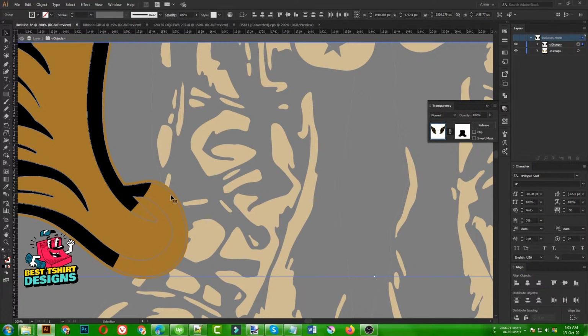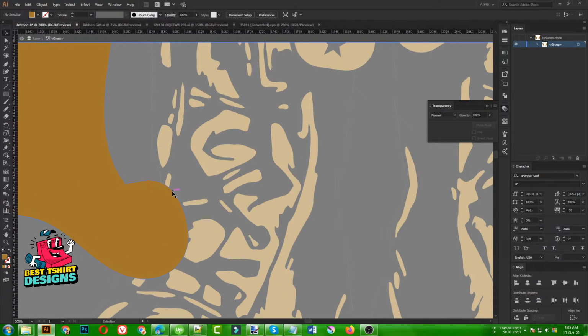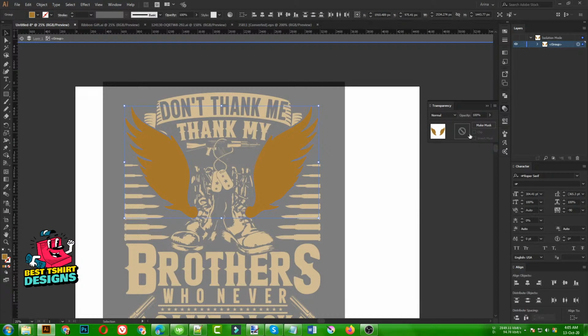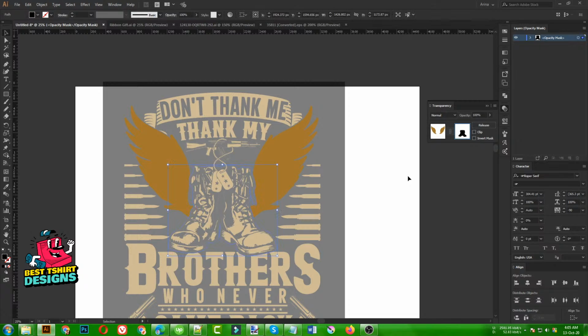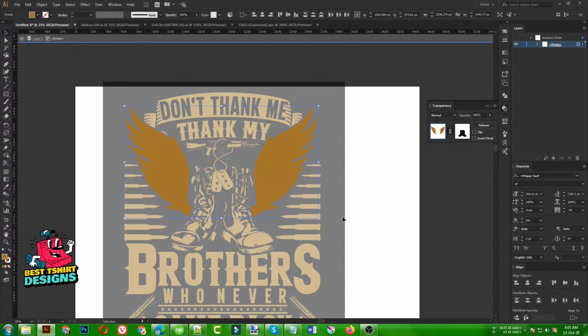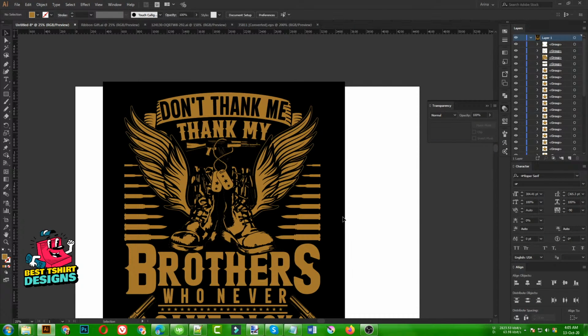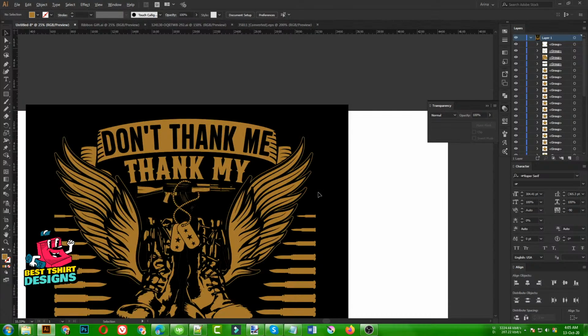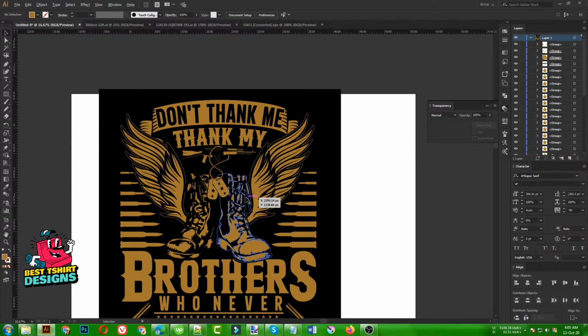This is a really small part of the design, so we need to select very carefully like this. Then we can open the transparency, paste in front, and then click on the outside. You can see that is now vanished and our wings are now visible because we added an outline for our wings on the background. So that is good.